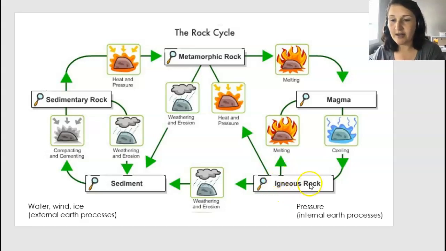So if an igneous rock is melted, it can become magma, and that can cool to become an igneous rock. If an igneous rock is morphed under intense pressure, it could become a metamorphic rock. If a metamorphic rock is exposed to high amounts of wind and rain, it can be weathered and eroded and become a sedimentary rock. You can see that this cycle is a continuous process. It sometimes takes a long time for these rocks to form and change, but it continues to happen on the Earth's surface.